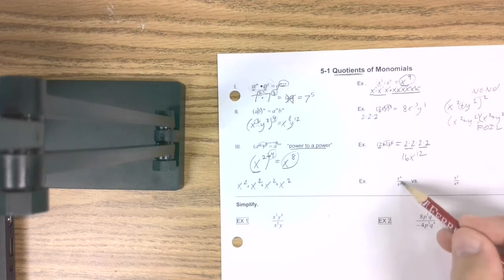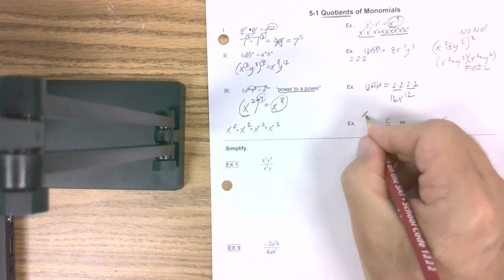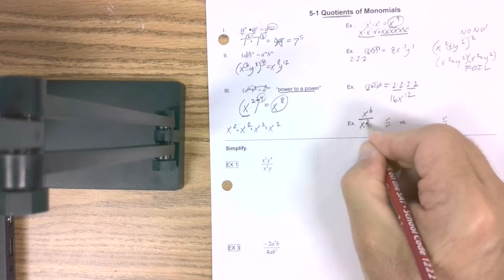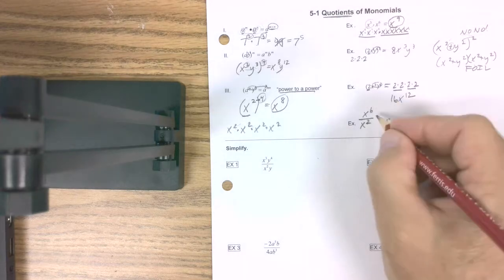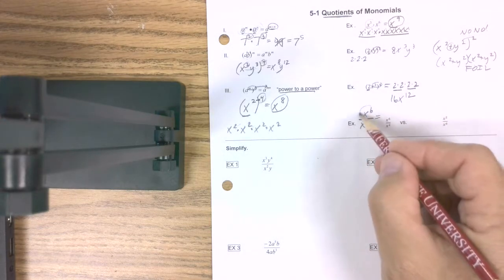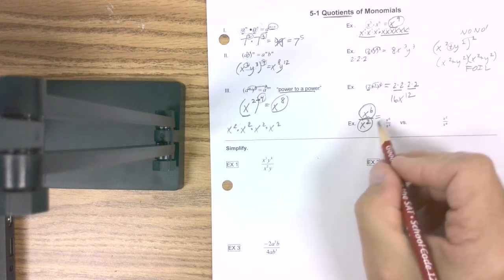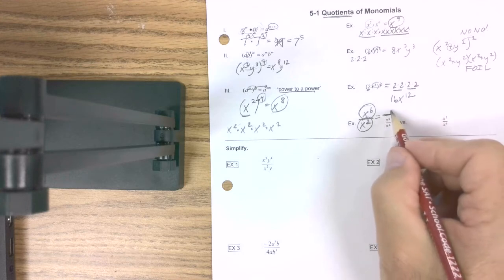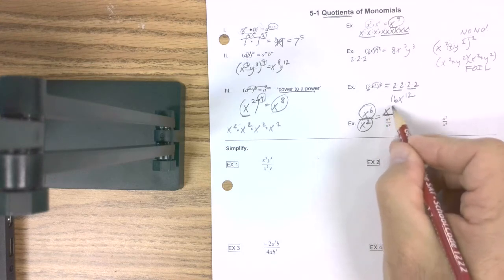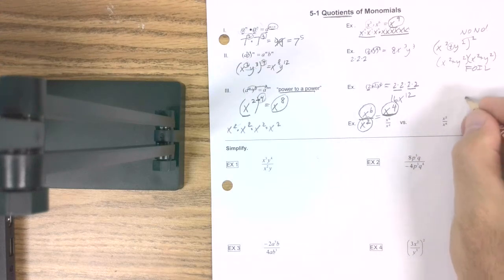This guy, I'm going to teach it this way. I'm sorry for the small print, and that might be blurry, but this is x to the 6th over x squared. Here's how I'm going to start teaching this. So I do it this way. Think of this as the upstairs, and think of this as the downstairs. Where's it warmer? It's warmer in the upstairs. By how many degrees? 4. That's my answer.